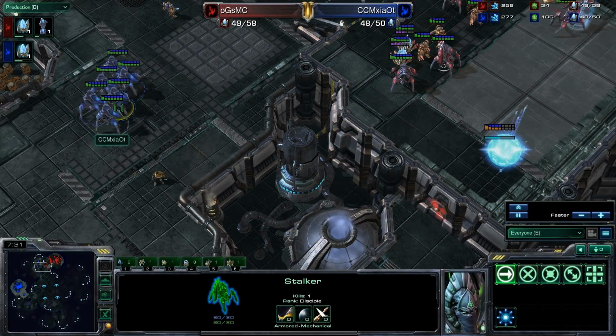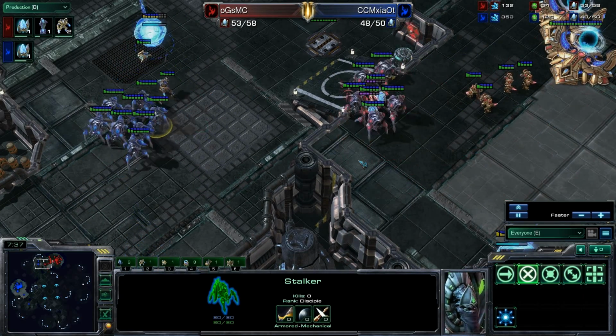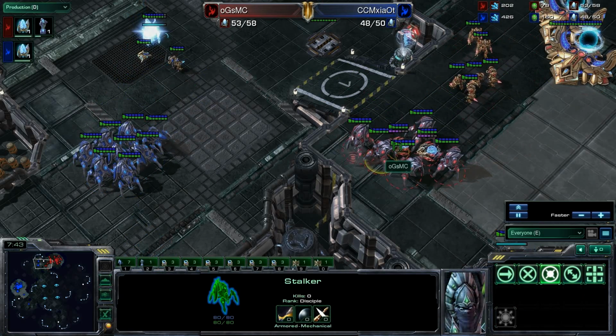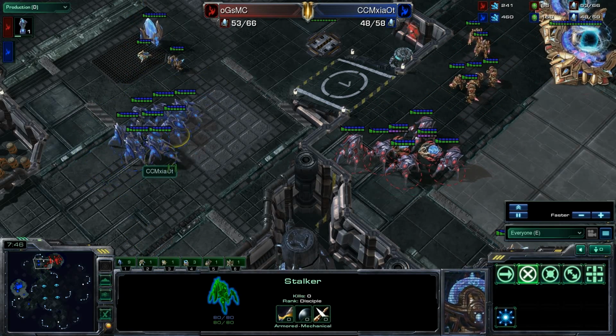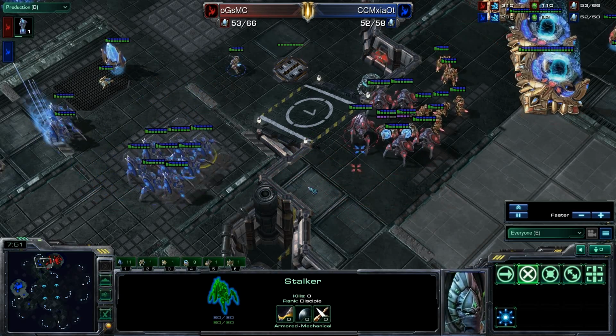CCMxiaOt is going ahead and moving in for a blink micro thing. It did waste his micro. If he blinks up, it's going to waste the advantage that he had from the Blink Stalkers, but also the Sentries can Guardian Shield, which lowers the damage by 2 from the shots of the Stalkers, making them even less effective. We're going to see a little bit of a dance going on here.